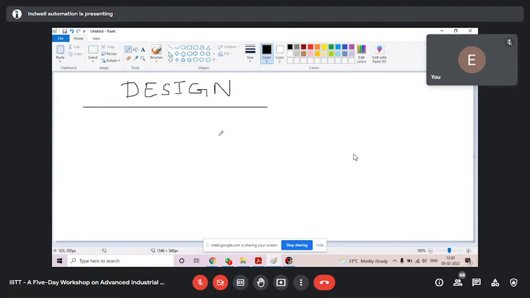Driver selection means which PLC brand you are going to use, that you have to mention, like in HMI also we have mentioned. So you have to select your PLC brand. Suppose you are going to use Mitsubishi, Allen Bradley, Siemens.